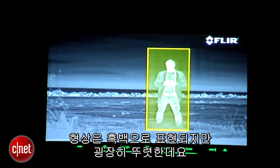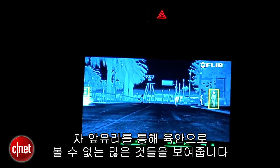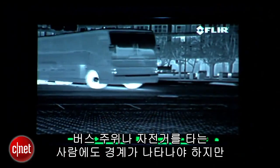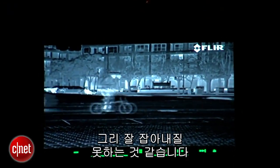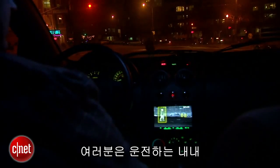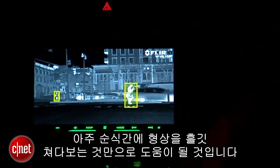The imagery is in black and white but it's also fairly distinct and it shows you a lot of stuff you can't see with your naked eye through the windshield. It also draws yellow boxes around me and any other pedestrians that show up, and it's supposed to also put boxes around bicyclists, but I haven't seen it very effective with bicyclists — it really doesn't seem to pick them out as well as it does pedestrians. Obviously you're not going to want to look down at this monitor all the time while you're driving, but just a momentary glance down can be very helpful.